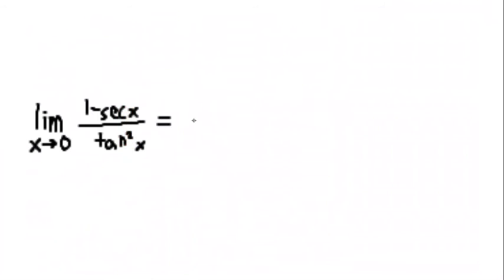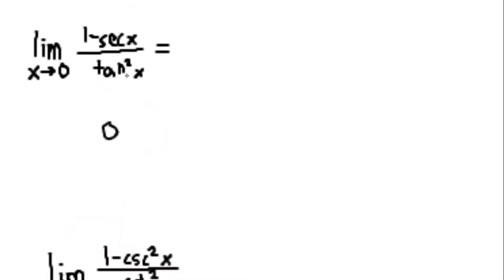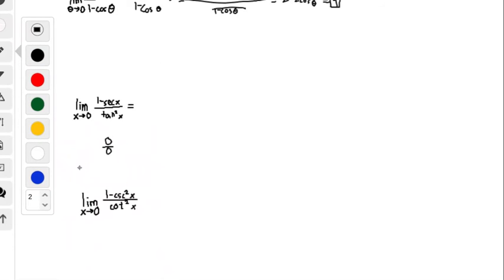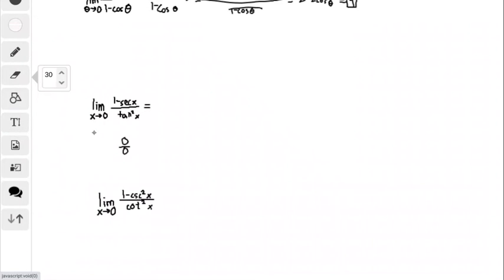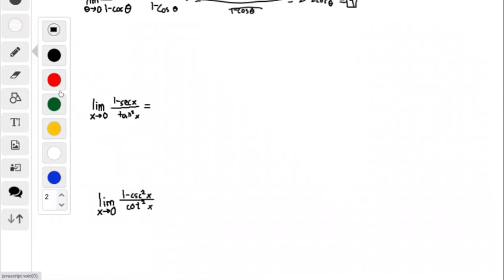So, the secant of 0 is the same as 1 over the cosine of 0. And remember, the cosine of 0, like we just talked about, is 1. So 1 minus 1 over 1 is 0. Then the tangent of 0 squared at 0, your sine is 0 over 1, and that squares to be equal to 0 over 1, which is 0. So we are left with our indeterminate form, 0 over 0. That means we have to employ a different strategy to solve this limit.